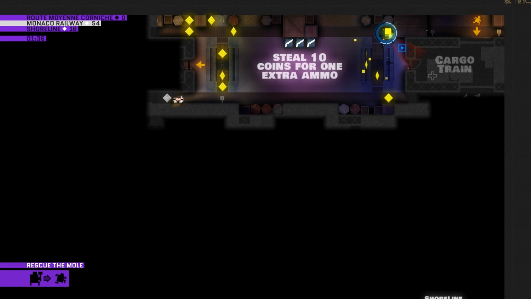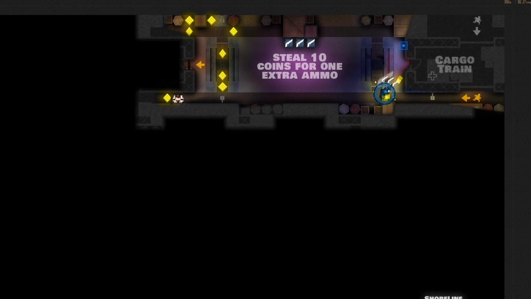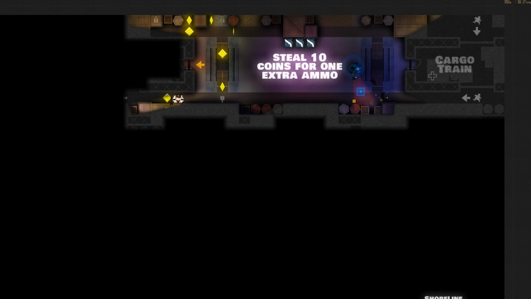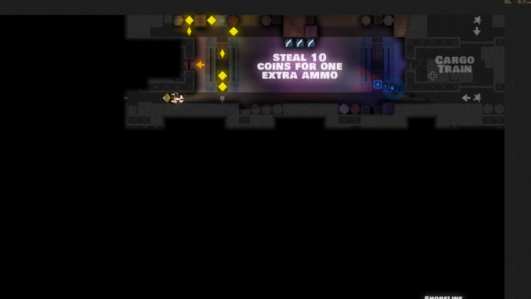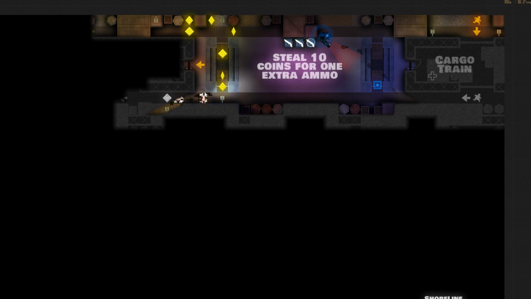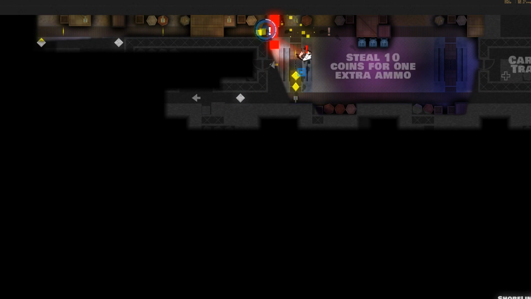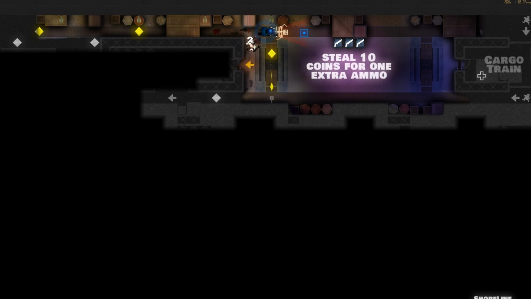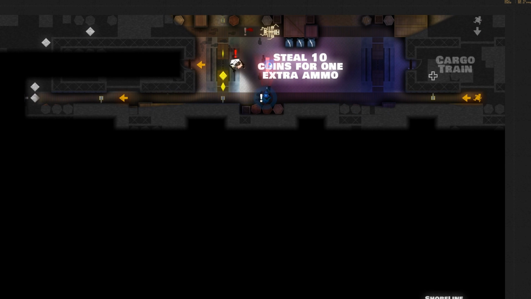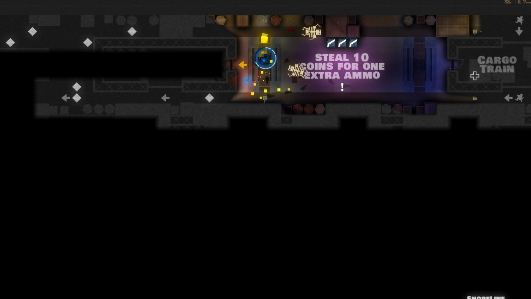Okay, now, what do we got? Yeah, see, you have to steal 10 coins to get another round of ammo. There, so now I've got 4 rounds of ammo. Okay, so I can do all kinds of good things with this. I think this is the same shotgun. And with the shotgun, if you get them all lined up, see, I could have lined those guys up, and then I would have gotten them with one shot.